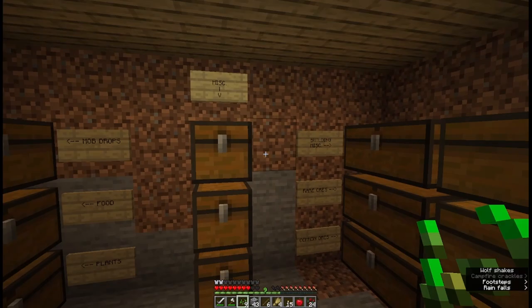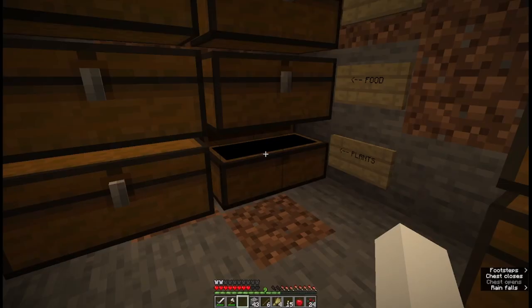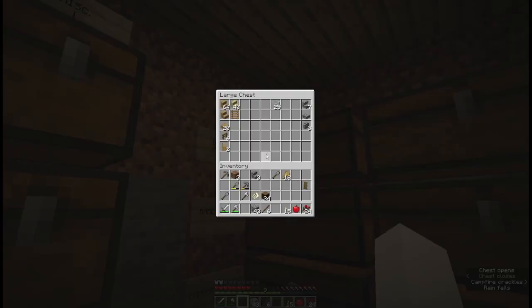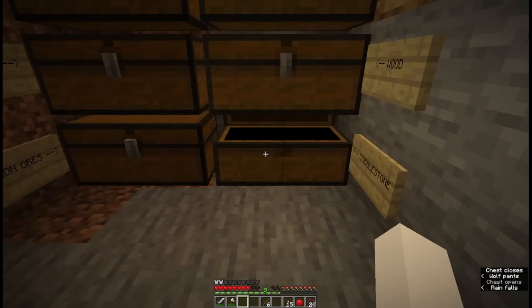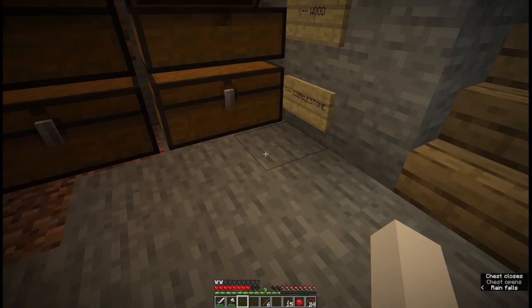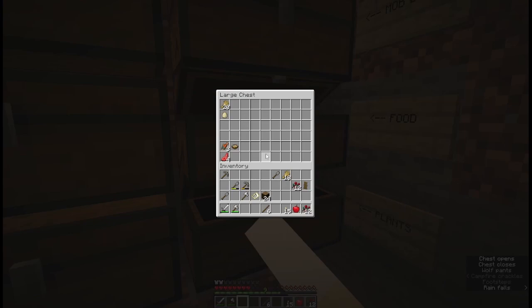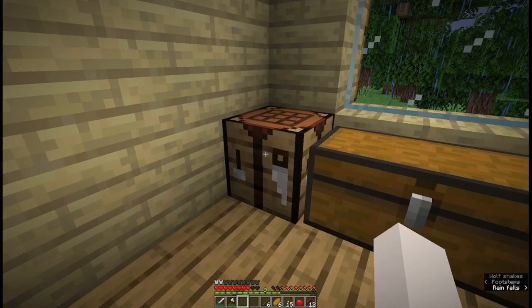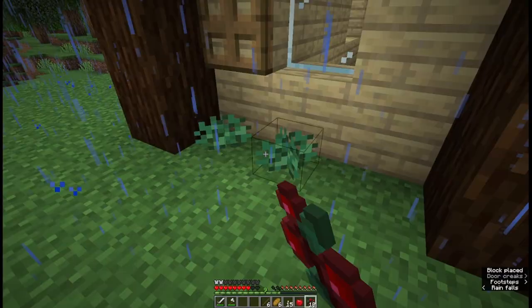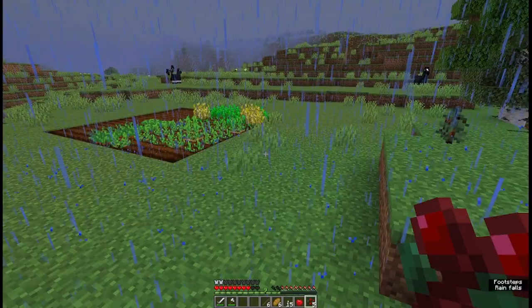Put all this away into the root cellar. Miscellaneous, mob drops, food, plants. There you go. I have a lot of wheat - I should make some bread. Building miscellaneous - cobblestone, dirt. I could put... Oh, I should definitely plant some of these actually. Put some away and we'll plant the others. A bunch of bread. Let's make these pretty - we'll plant them. Yeah, I think that'll add a lot of cuteness to the house. We'll put the other ones over here.